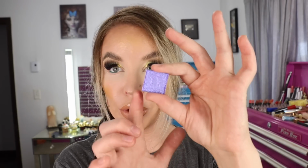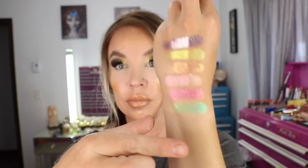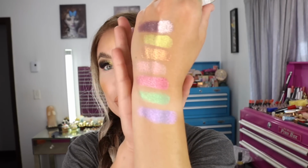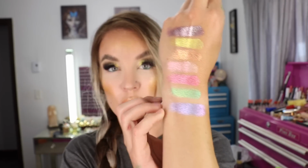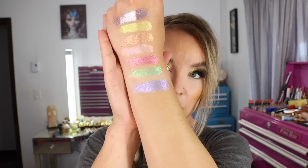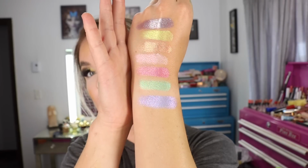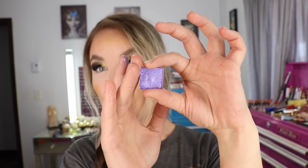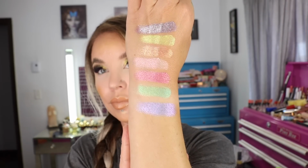And the last one is Supernova. And this is just a beautiful, beautiful color. So that one there is Supernova. It's got this pink, blue, purple shift to it. So I want to say this is one of the multi-chromes as well. It's really hard to see that pink flip in the camera, but it is such a beautiful color. So that one there is Supernova right there. And that's everything that I purchased this week.